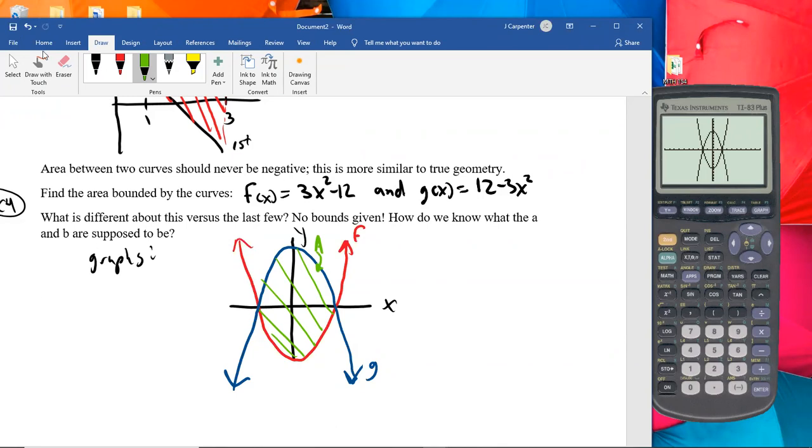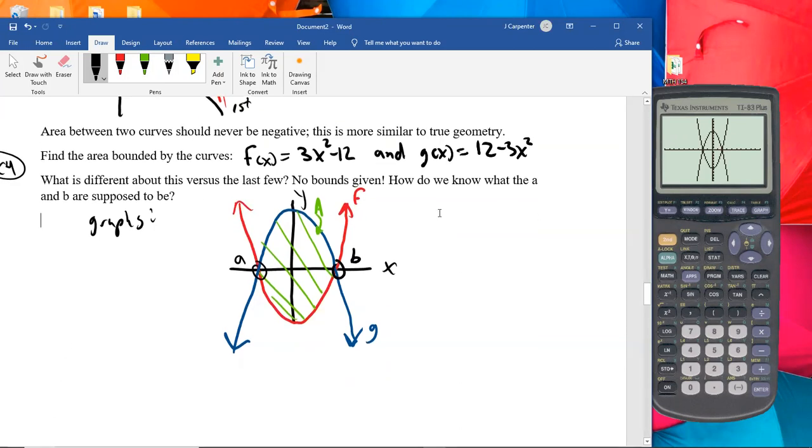So in other words, you can find the lower and upper bounds based on the intersecting points. This right here, whatever that value is, should be your A, and whatever value right here should be your B. Let me just put it as a written note to the side. The A and B should be the intersecting points of the graph.